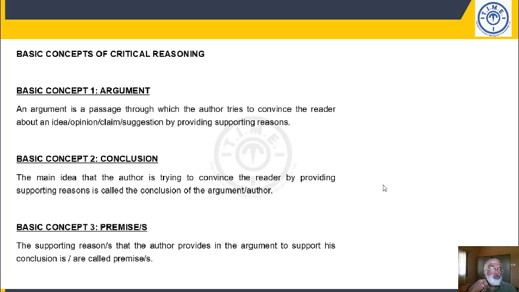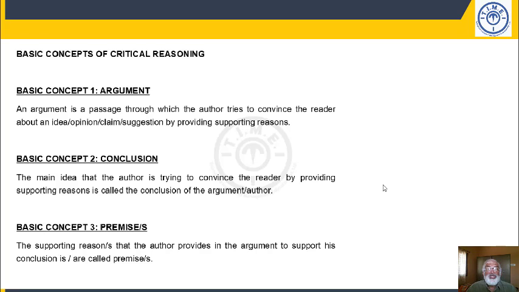Now, within the argument, you could actually have a conclusion. What's a conclusion? The conclusion is where the author wants to get. What is it that the author really wants to give you? What kind of understanding or decision is this person hoping to convey? The conclusion is what the person makes the argument for. The argument is made with the intention of delivering a certain understanding, or a certain opinion, or a certain conclusion, or a certain decision, and that which is intended to be delivered is the conclusion. That means it is the purpose of the argument. It is what the person is putting the argument together for.